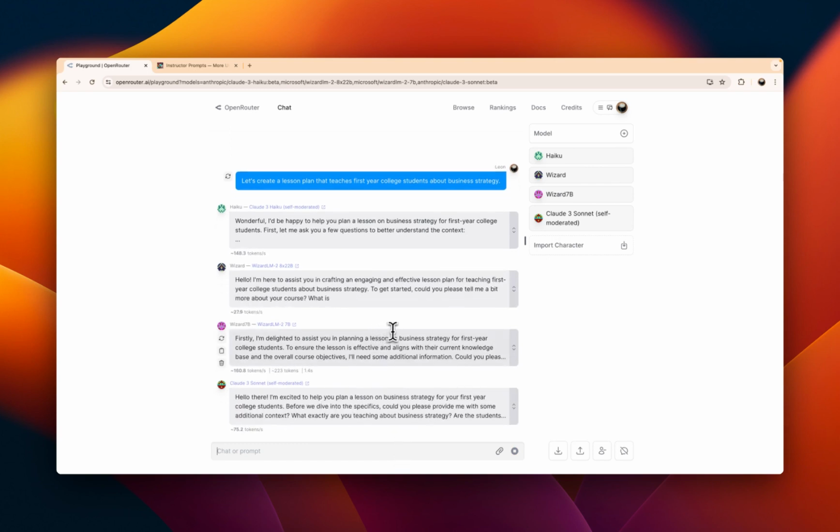And the first thing we see that I love about OpenRouter is it's telling you how quickly, how many tokens per second, which is the speed that this model is producing. So we saw Wizard, the LM2 7B model was just super fast, 160 tokens per second, really fast. And if we look again, almost all of these, the shortest response was 156 tokens. The longest was 302. So that's interesting.